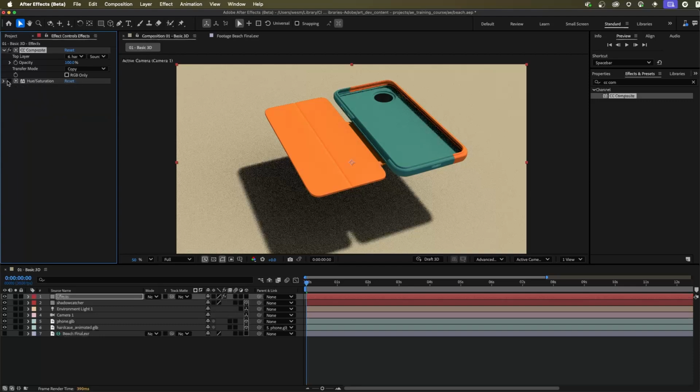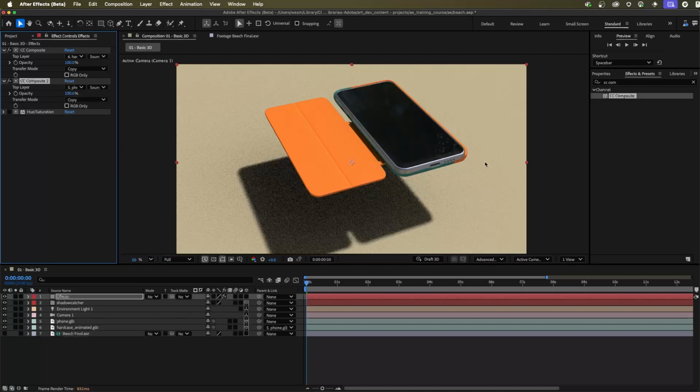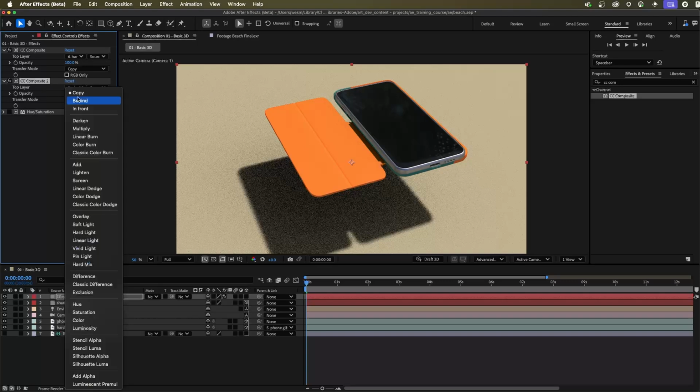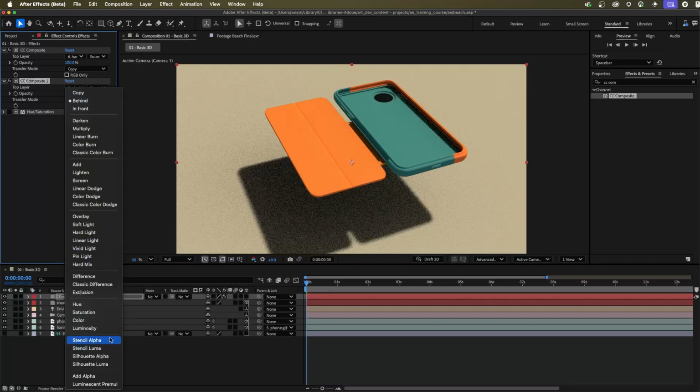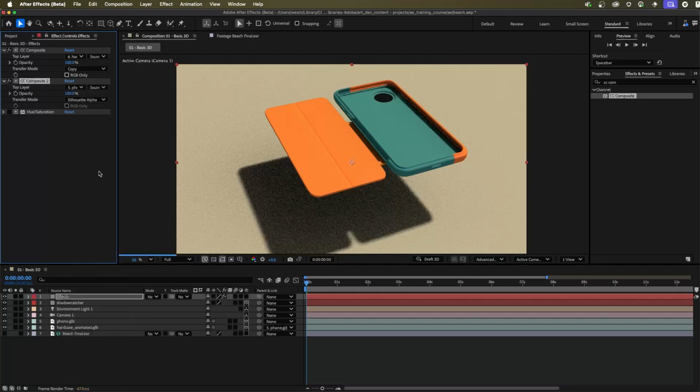But the difference being that I can now maybe duplicate this. So if I duplicate CC Composite, and you could also do this with calculations, just CC Composite's a little easier. Here I'll grab the phone for the top layer. So now I have my phone back, but it's not intersecting. I could try playing around with some of these blending modes, like maybe this needs to be in front, or is it behind? Let's see here, where is that? Is it behind? You know, so on and so forth. That's definitely not going to work. But if I choose this to be Silhouette Alpha, you can see that it is going to fit into here. So now I have this phone in place and it's working.